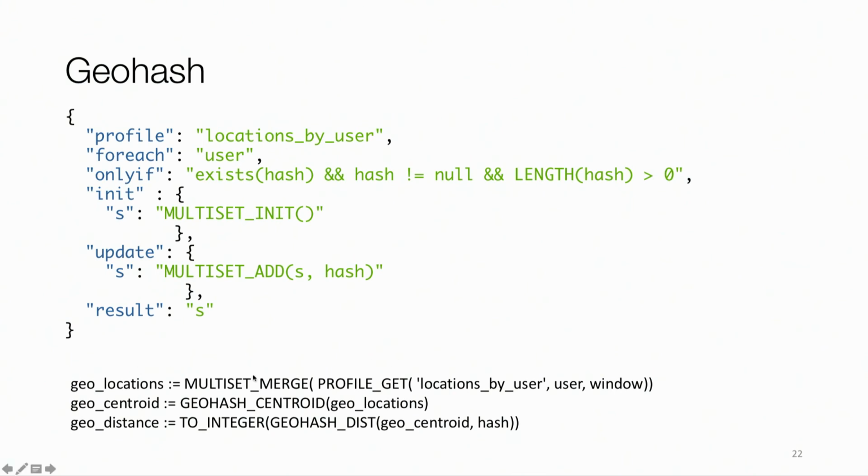What we then do in our rules, again, that mergeability is absolutely key. What you're seeing here is a compressed version of the code you saw before, which is this profile get, just the locations of that user within the window, smush all those together and pretend that they were just one set. So combine all the multiple instances of that set into a single set, which gives you a nice kind of exclusivity of that. We've also added a number of geohash type functions into that as well.